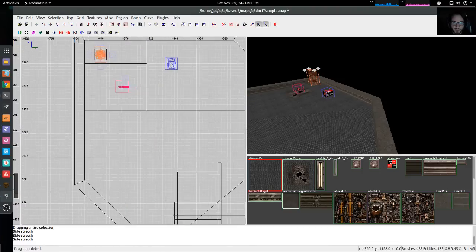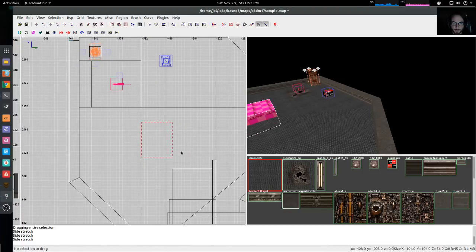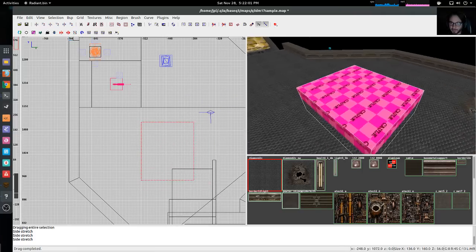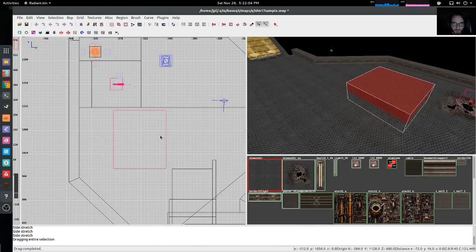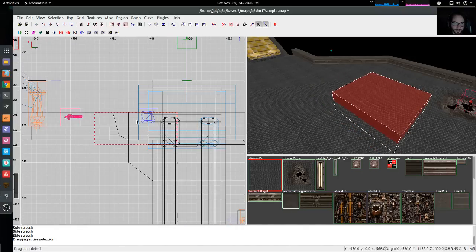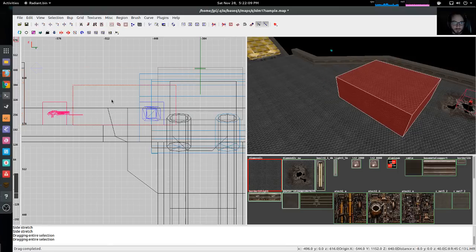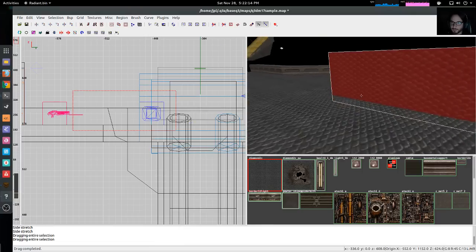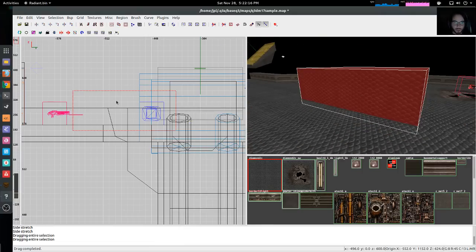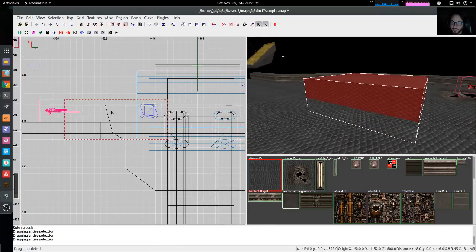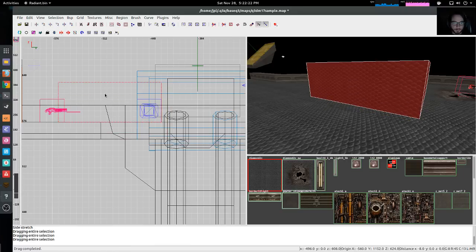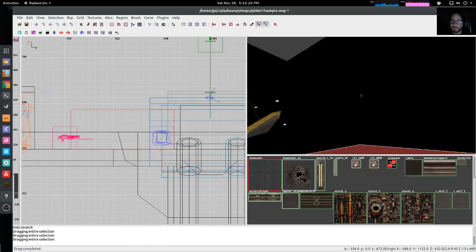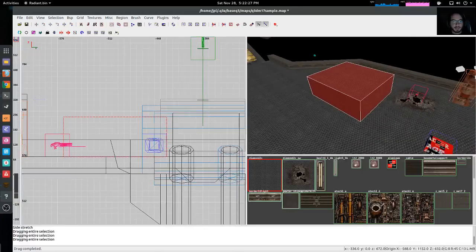And Radiant specifically has a pretty darn cool brush dragging thing here. So see, I'm just dragging a box in the view, and it is becoming a brush in the world. And by default, it's covered in the caulk brush, which is this weird implementation detail of Quake style engines. I can then switch between top, front, and side views and just jump in and out. It's got a pretty good visualization here for whether the brush, it draws the brush wireframe, but also draws it shaded, so I can tell how much it's sticking into the ground. That's a super good Radiant feature that I always miss in other editors.